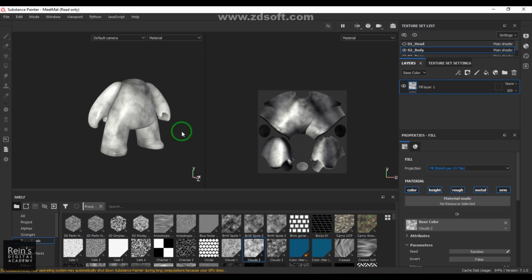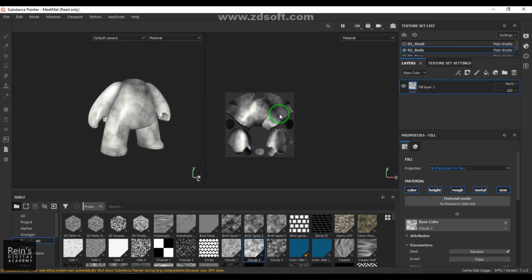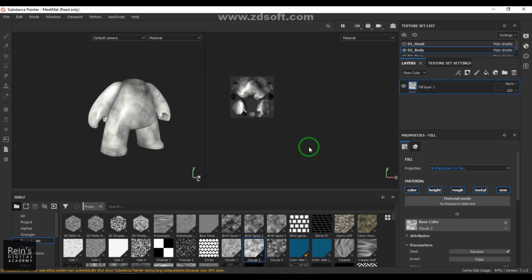The UVs of one object are not just placed in one tile, rather they are placed across tiles, which is a series of 1001, 1002, 3, 4, and it goes on till 10, and then you get 1011, 1012. You can just check those UDIM tiles.